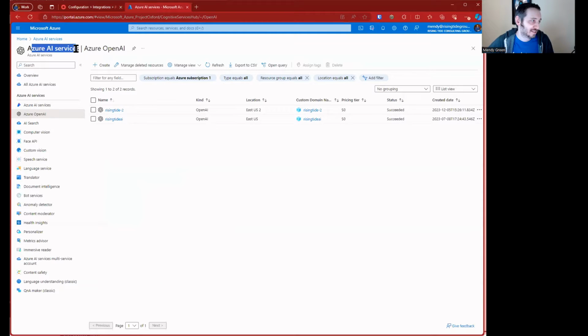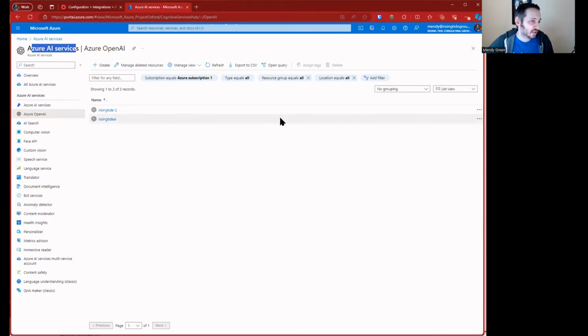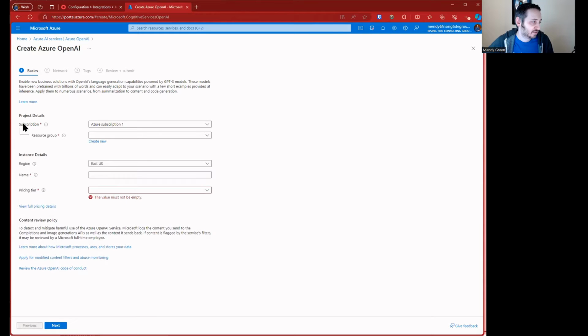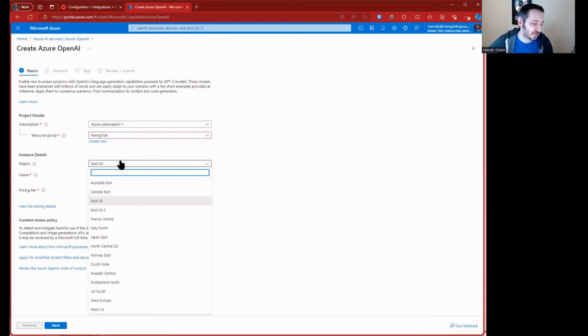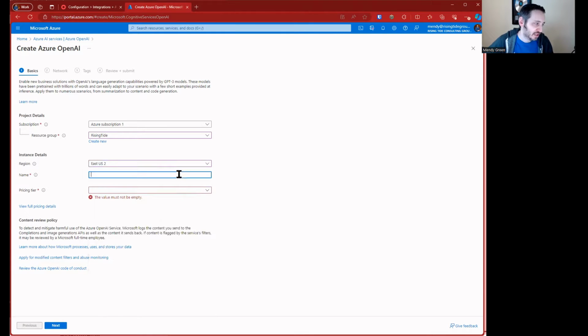for Azure AI services. If you go into your portal at azure.com, you go to your Azure AI services, and you go ahead and create a new subscription. Well, you create a new region, and it'll ask you for which subscription you want to go to. Your subscription does need to be enabled for Azure OpenAI. So if it's not, you'll have to reach out to Microsoft, and there's a form that you can fill in in order to get that.